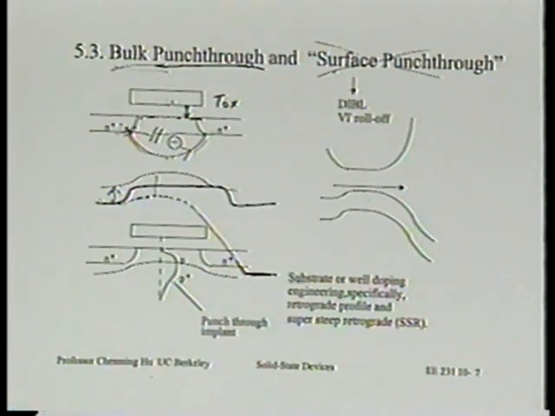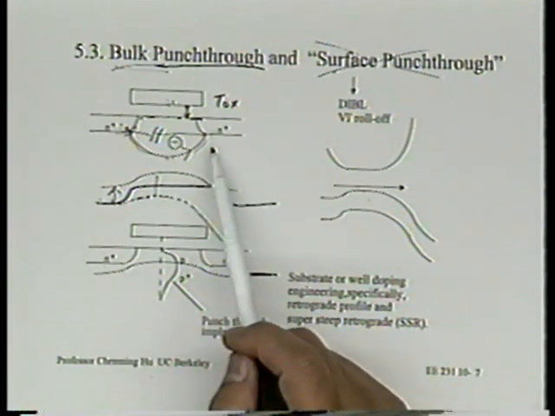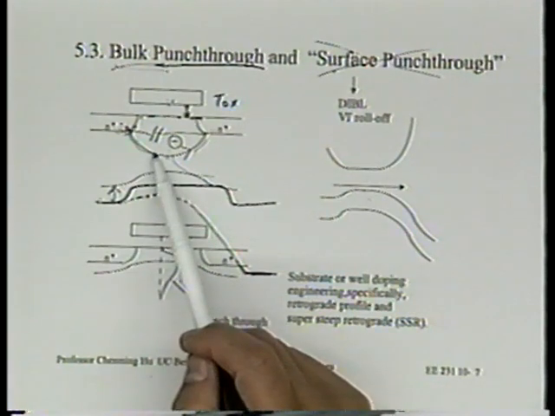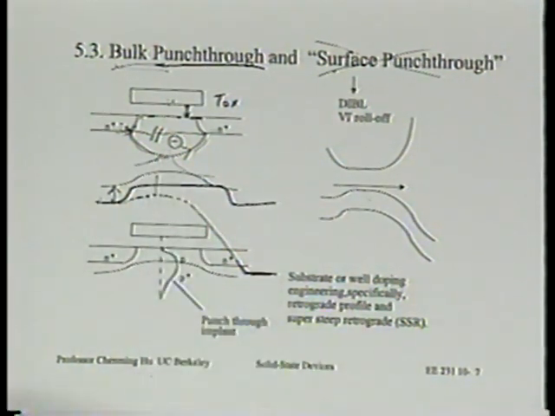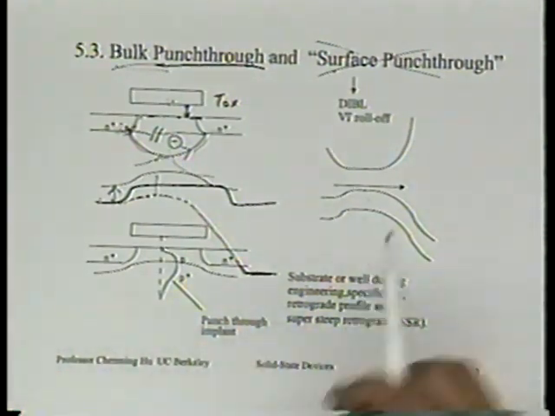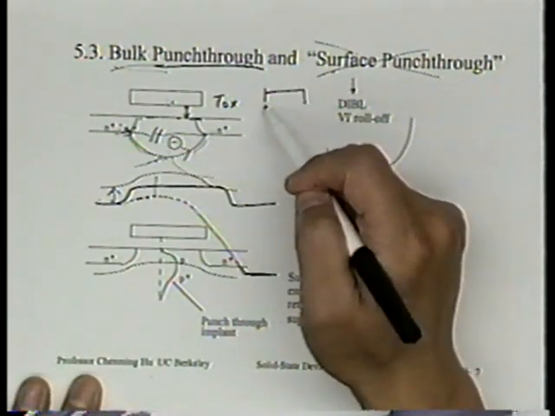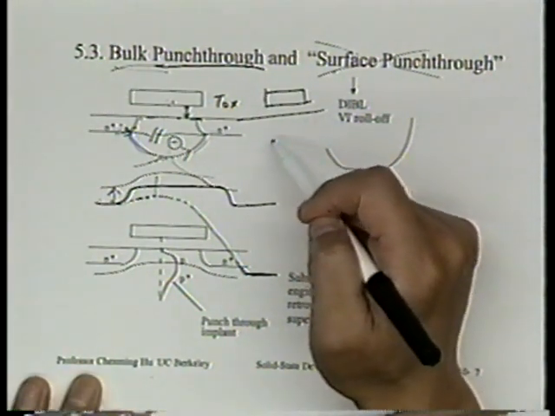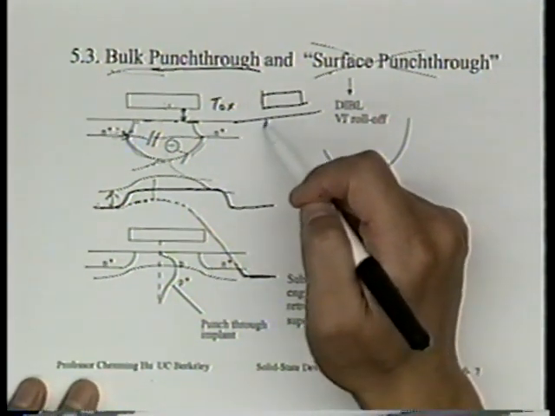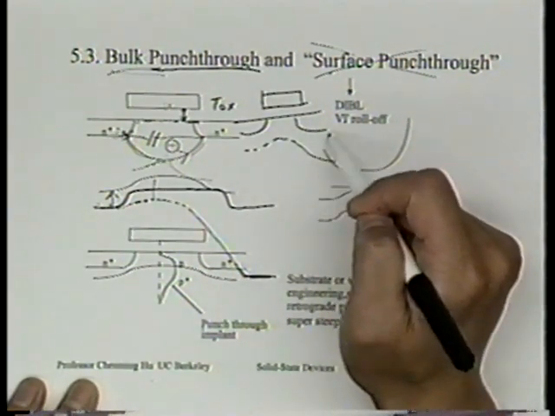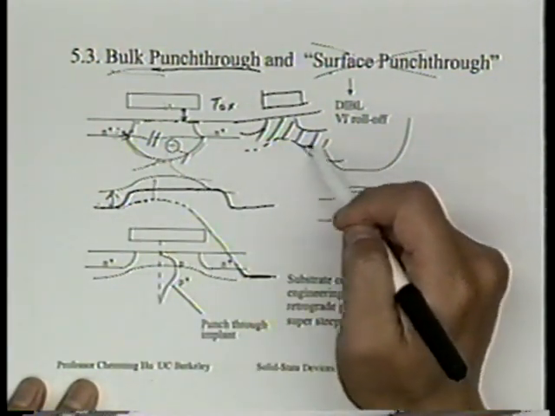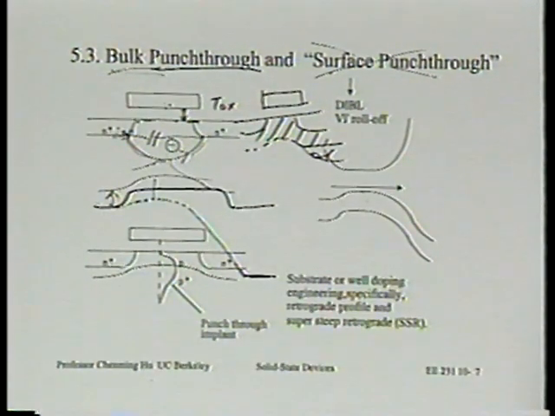Is that right? Okay. Often people would say, perhaps because of some concept they learned from p-n junctions and bipolar transistors, that when the depletion region from the source touches the depletion region from the drain, punch-through happens. That's not a good picture. The fact is that if I ask you to draw a boundary of the depletion region, even with 0 VD, the depletion region is already touched. This whole thing is depletion region. Remember, even with 0 VDS, the depletion region is already touched. So how can they even touch more? All right? So that's not a good picture.